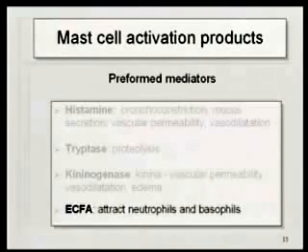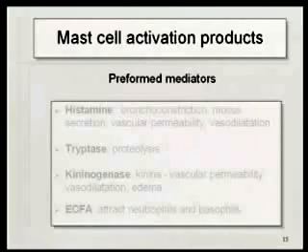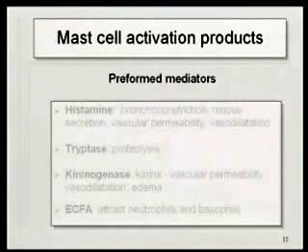ECFA, I already described. In addition to attracting basophils and eosinophils, it should be eosinophils actually, eosinophil chemotactic factor of anaphylaxis, so I'll correct that myself. And they also attract some neutrophils. They are also inflammatory cells. So the whole local environment is getting inflamed. And it is very, very quick because all of these are preformed mediators. That's why after an ant bite or insect bite, or by introducing some allergen dermally by scratching, you get the hives right away.